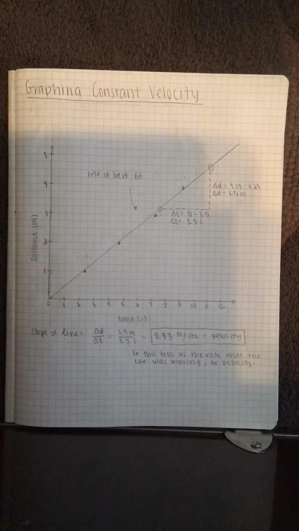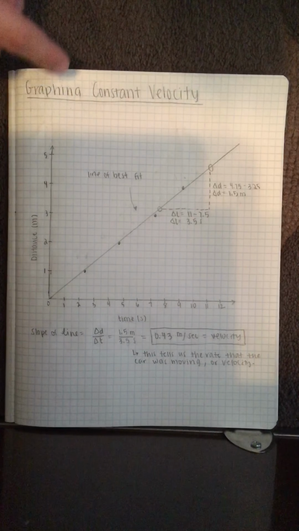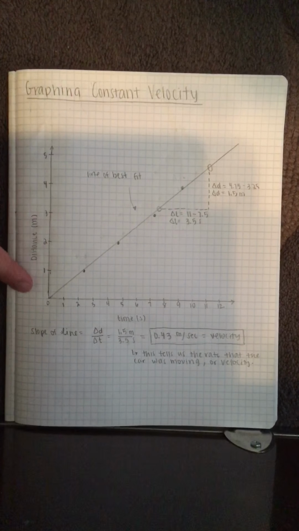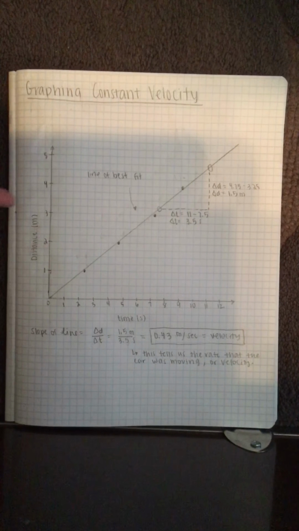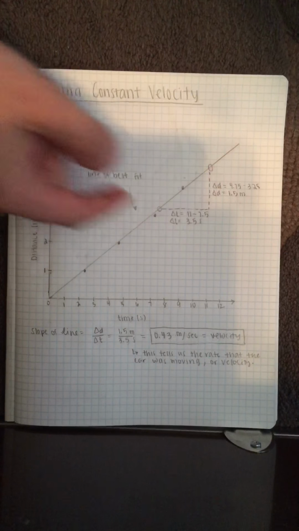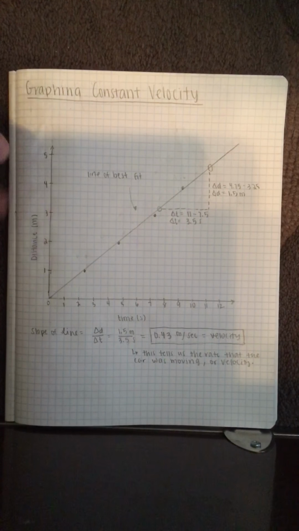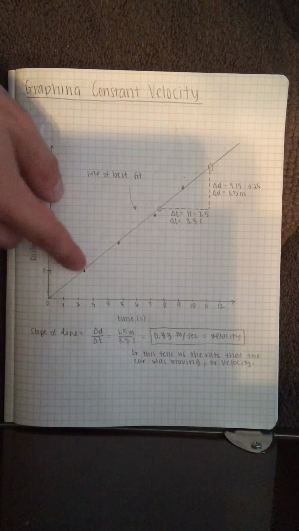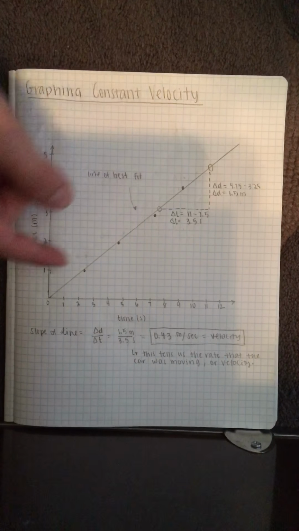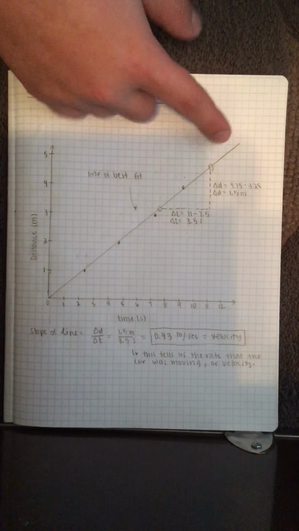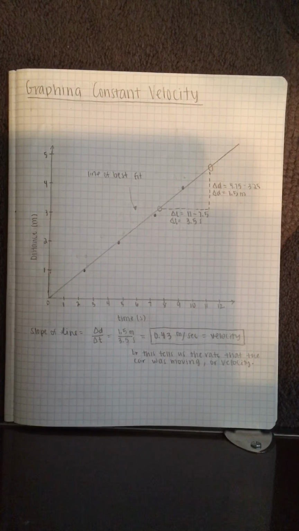So once we got our data points, I went to the graph here and I basically plotted distance in meters over the time in seconds, because time is always the x value, because it's dependent on the meters in this case. And so once I got these 4 data points here, I free-handed a line of best fit, similar to what we did in the last lab.